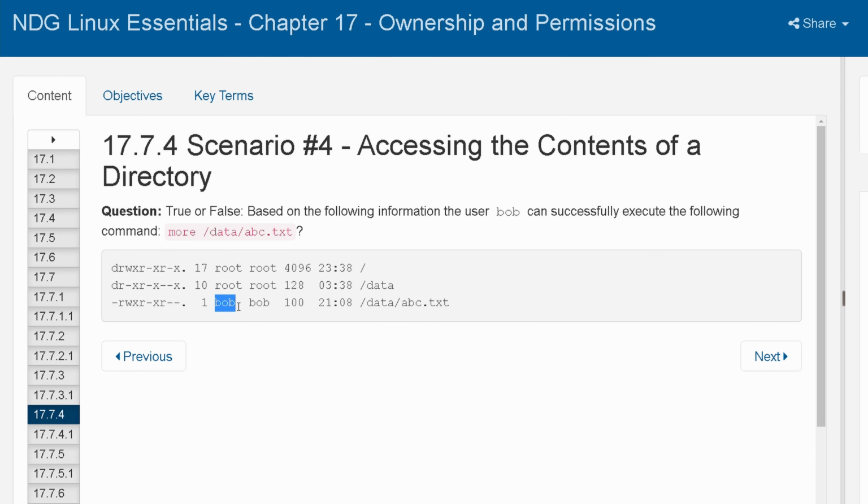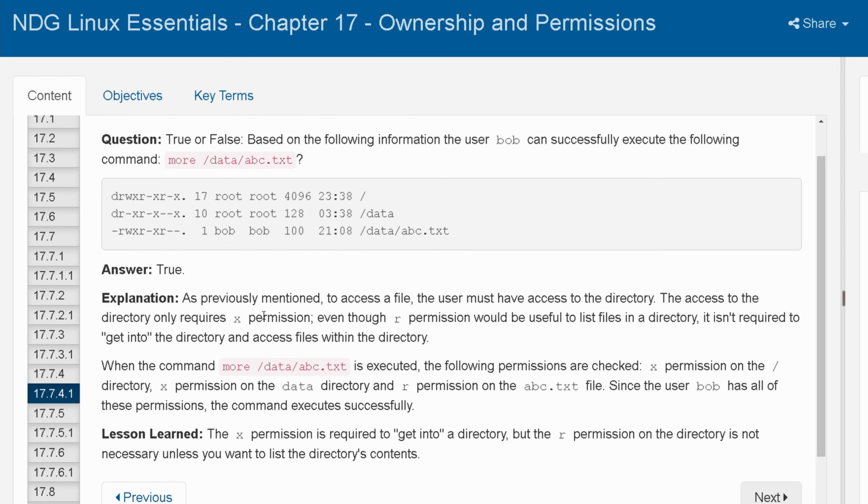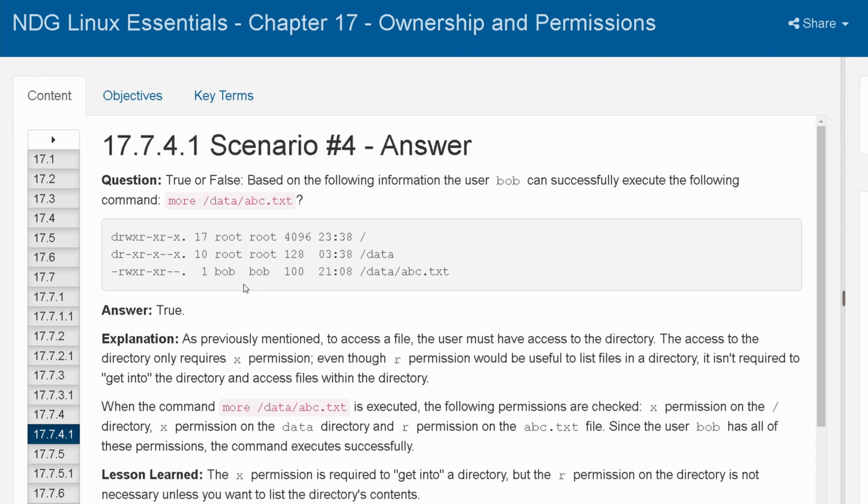Now we look at the user permissions, since we are at the user level and we are inside of the directory. Looking at the user permissions is the first three right here. We have read, write, and execute. So we're able to read, write, and execute with this file. And since the question asks if we can execute the following command, we can, because we have an X here, meaning we can execute. And then this is the more in-depth explanation and the answer.